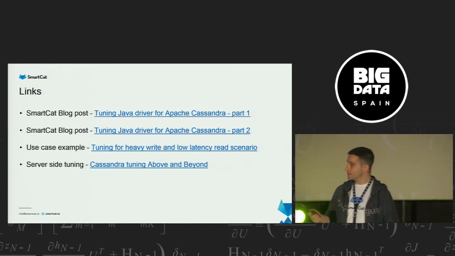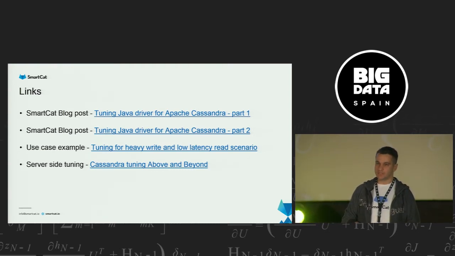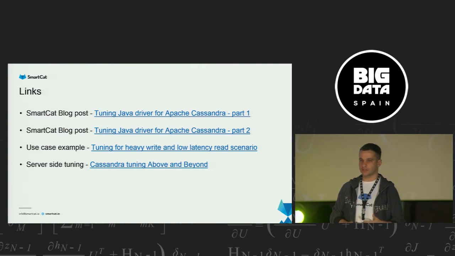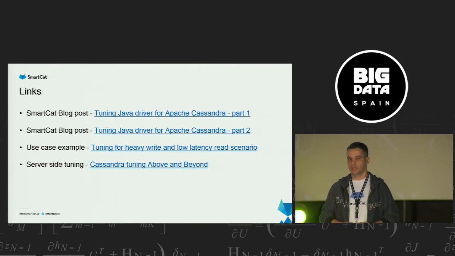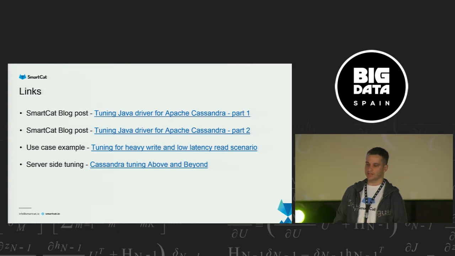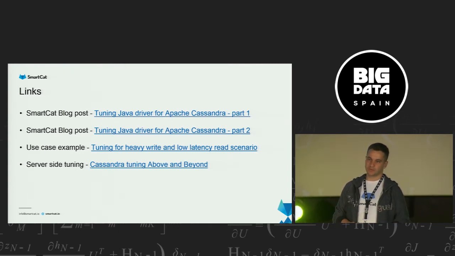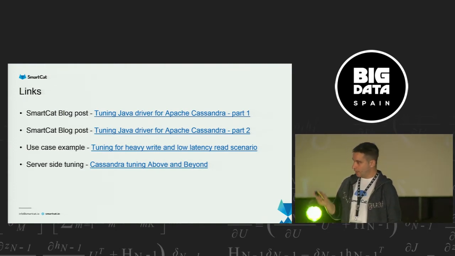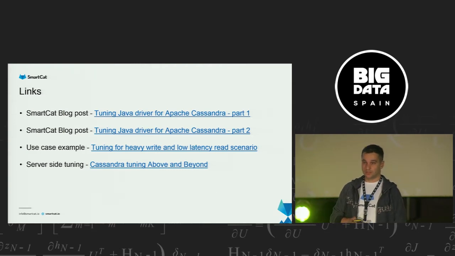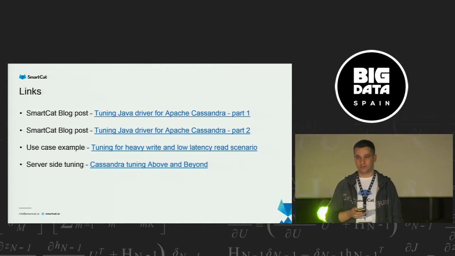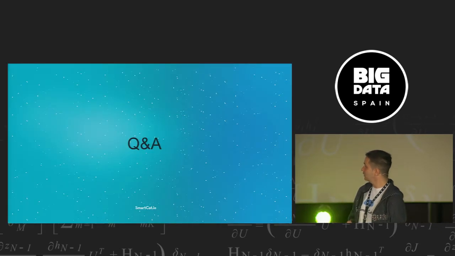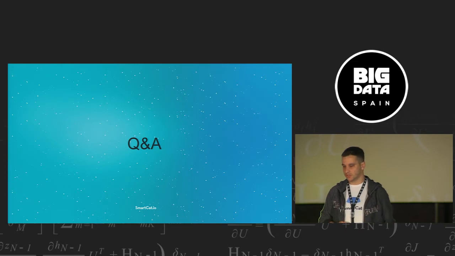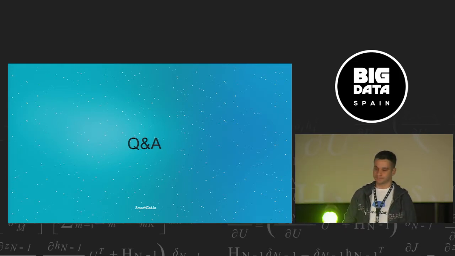And the last link, as I said, is a presentation from my colleague Mattia, who spoke about tuning options on the server side and how you can achieve crazy performance, under 100 milliseconds queries, with a cluster deployed on AWS. I put this presentation on SlideShare, and on my last tweet you can find the link to SlideShare. So in case you are interested, you can find it there.